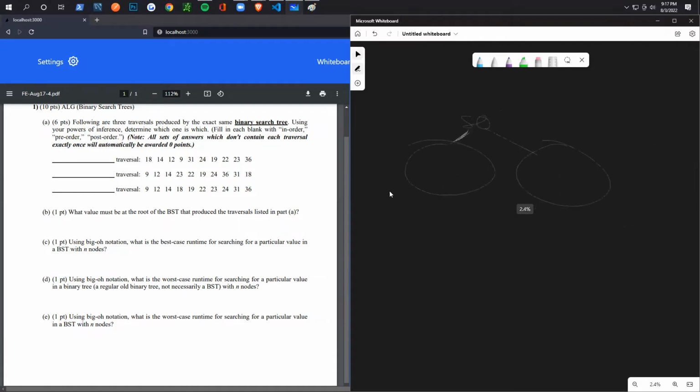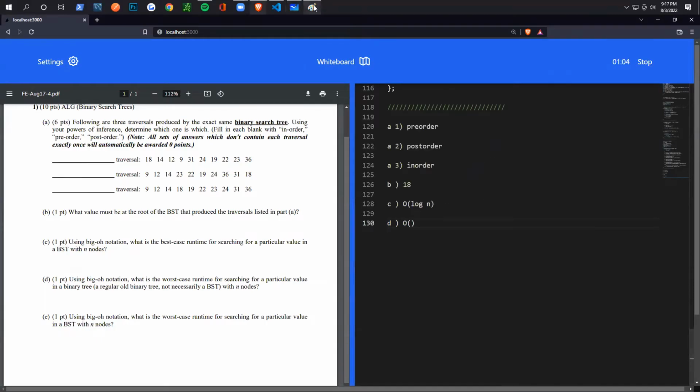Because the whole idea of binary search and binary search tree is that at this point, let's say I have a tree of this size, right? So it's kind of like why the runtime works. And let me see how long I have left. I have a minute. That's good.